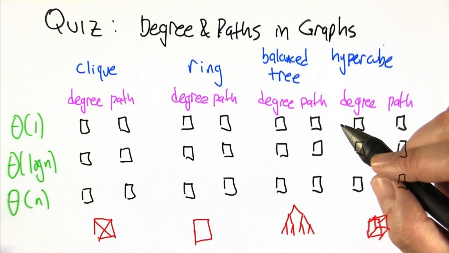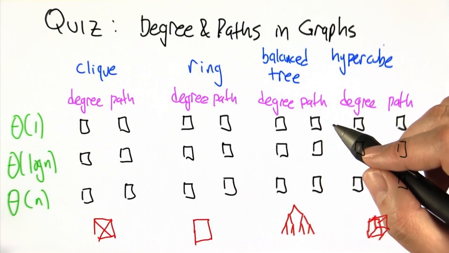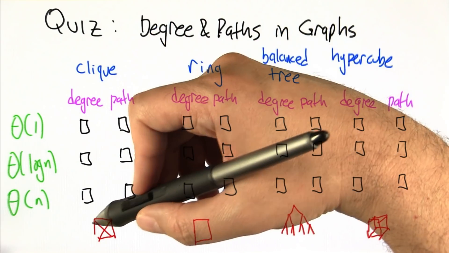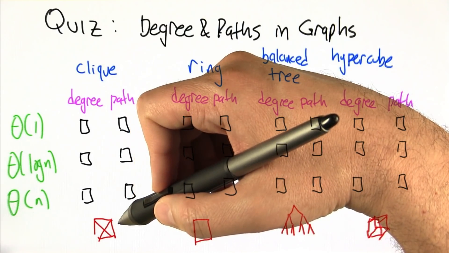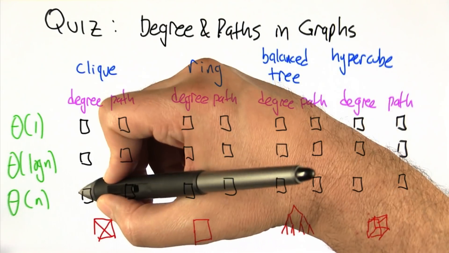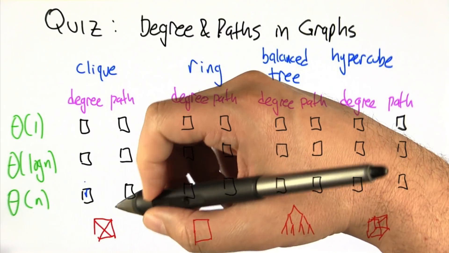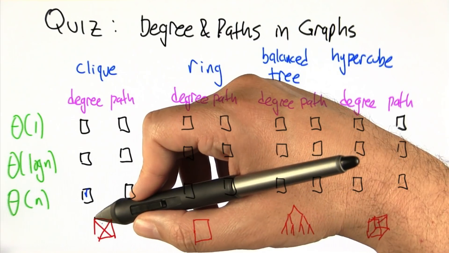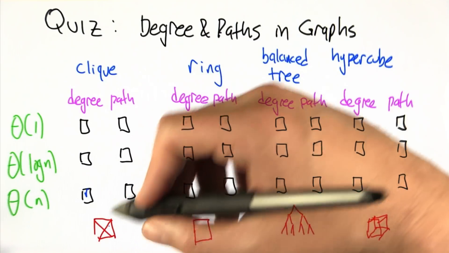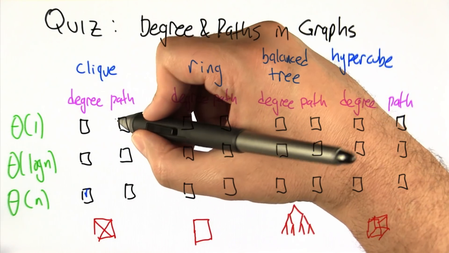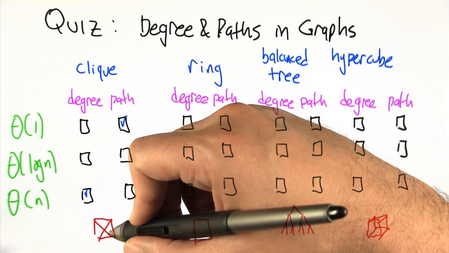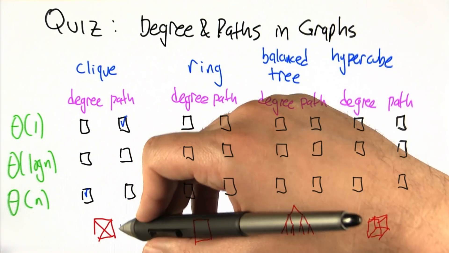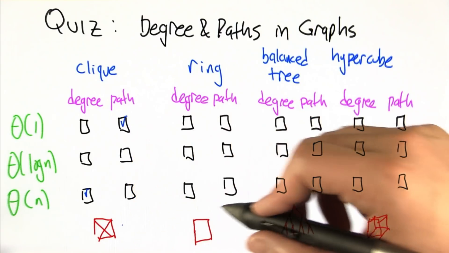This is a lot of boxes to check for one quiz, but it's not that hard to think about. In a clique, each node is connected to each of the other nodes, so the degree is linear in the number of nodes. But think about path lengths — every node is connected to every other node, so you can always get directly from one node to any other. It's a very small world, but only because everybody knows everybody. That's not what our real world is like, though a small private school might exhibit exactly this kind of effect.